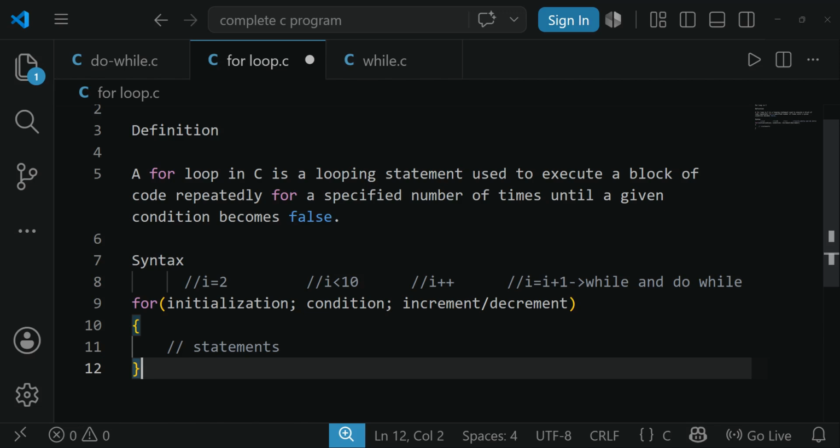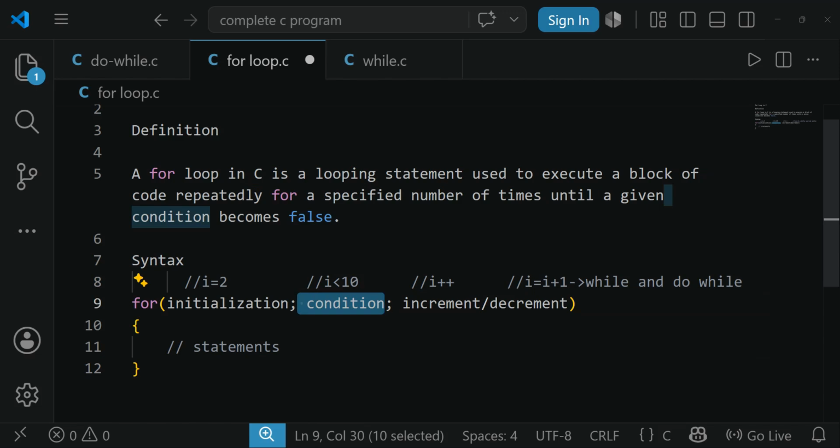The same is being done in the while loop as well. After the increment, it won't go to initialization. It will go for checking the condition. Take care of that. After the block has been executed, it is incremented or decremented. After that, it will go for checking the condition. If the condition is true, it will enter into the block. It won't go again for initialization. You should take care of this.